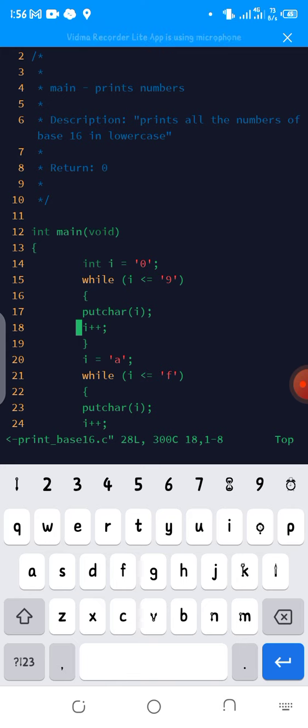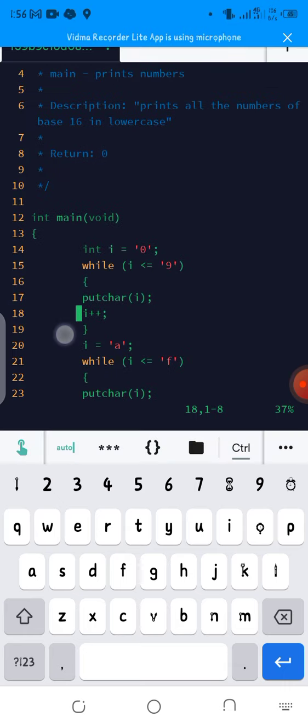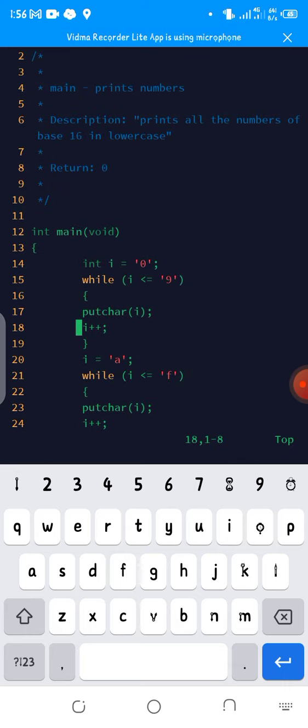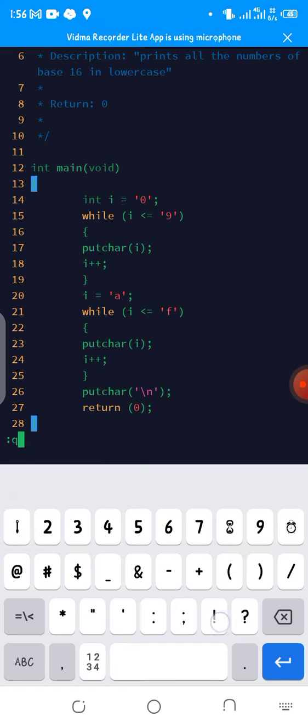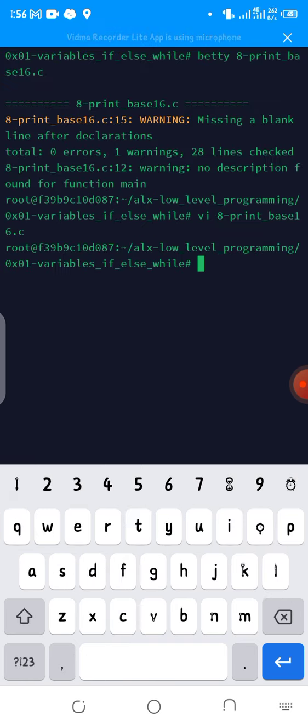So this is very simple. You just create a VCMR file. I will show you that later on. Let's finish this very quickly. The first thing it mentions, you have to pay attention to. Let me close this, then we go and make specification to the error. It says line 12, no description. Okay, missing a blank line after declaration, and then we have no description for main function.